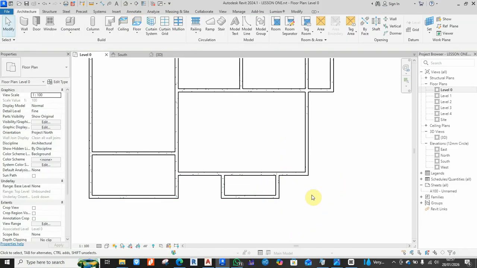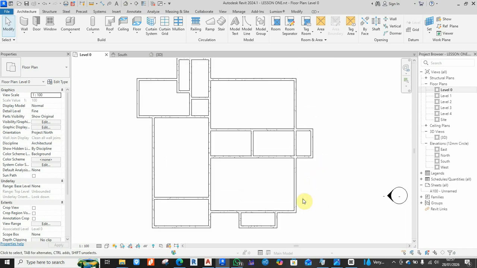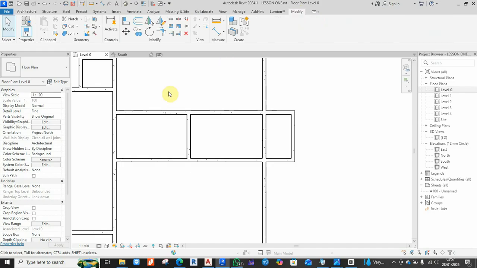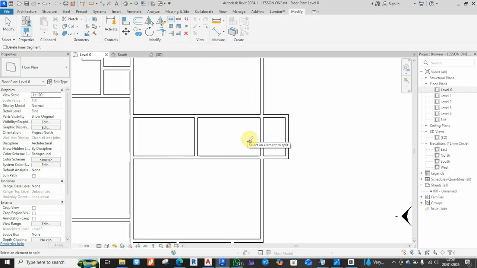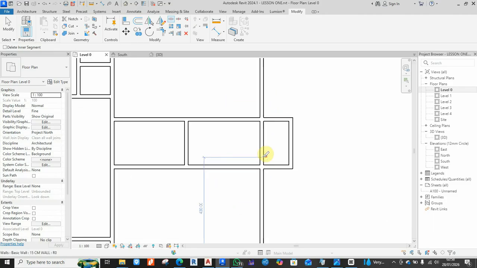Okay, right. So I actually want to get rid of this portion of the wall, so I'll go to modify. Under modification, there is this tool that says split element. If I take this tool, it gives me the possibility to cut this long wall into sections.